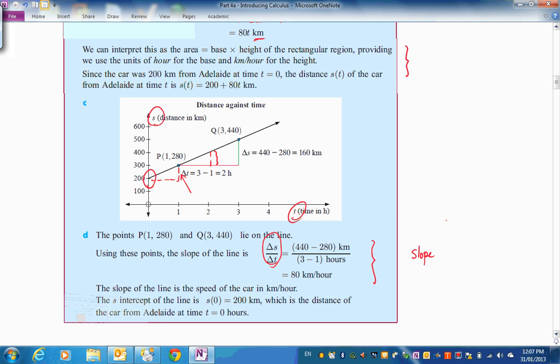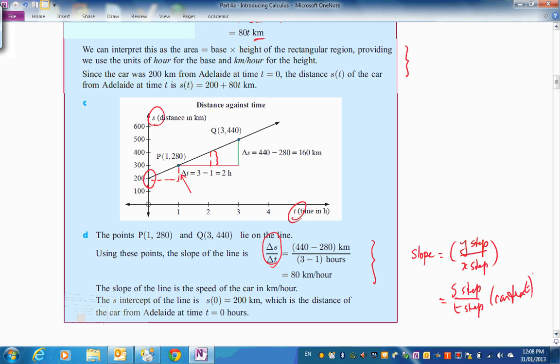The slope is a change in the dependent variable divided by the change in the independent variable, or the old y step on x step. Here it's the distance step on the t step, putting it in the context. Remember, just keep in mind we have y step on x step for the slope usually, and that's what they're working out here. But in this context, it's the s step on the t step, if you like, in the context of this question.